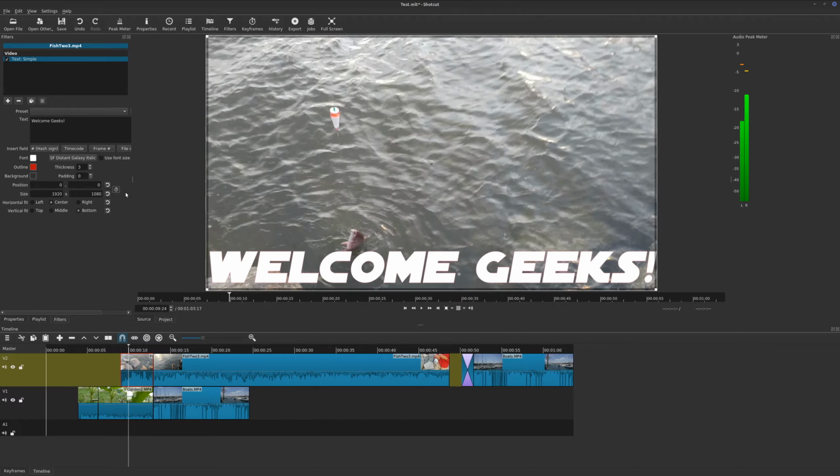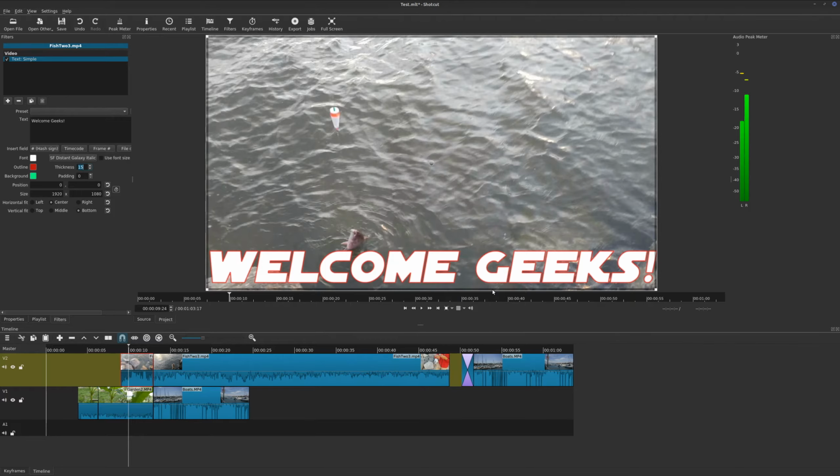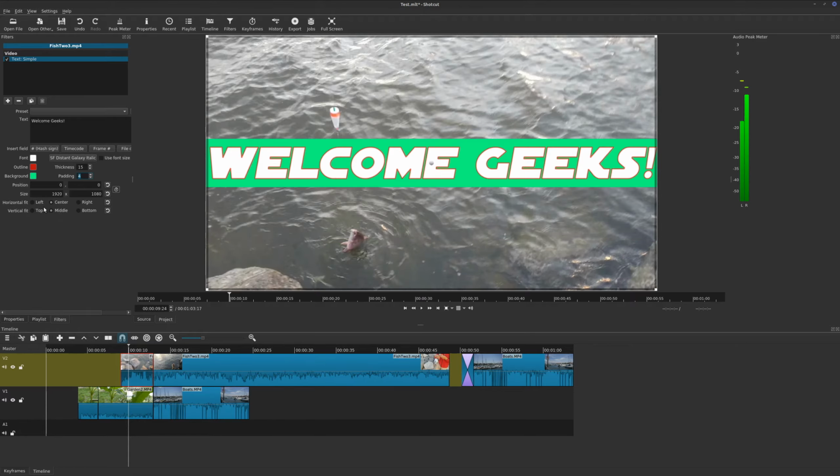So this isn't going to be winning any design awards, but it's going to quickly show you how things might look like. And here we could also add a background as well. Let's go a little bit wild on the background. Yes. And then below that, you could also adjust the position and the size, but I'm going to show you an easier way to do that. But if you know the numbers and dimensions that you want, you could do it here. And you could also choose the horizontal positioning and vertical positioning as well, as you can see here. So super easy.